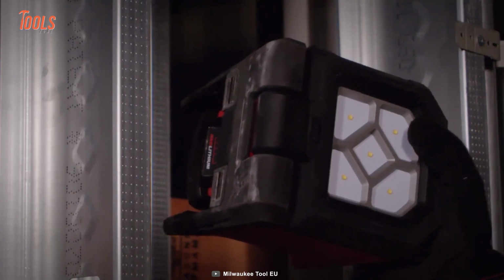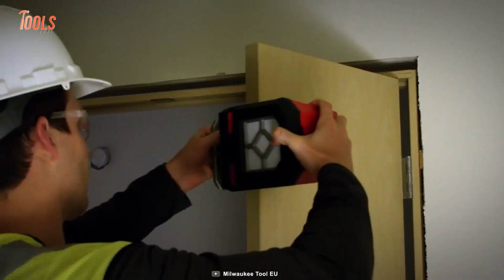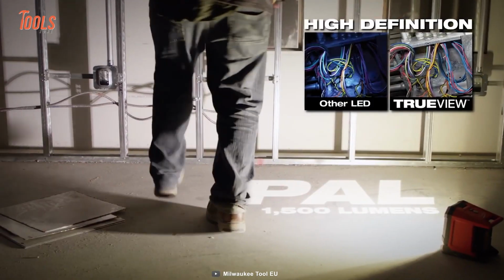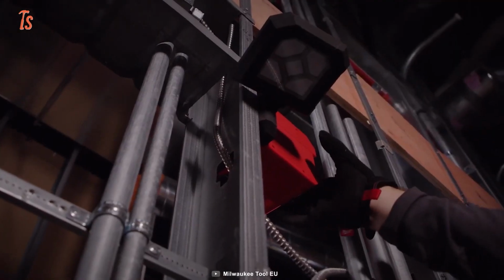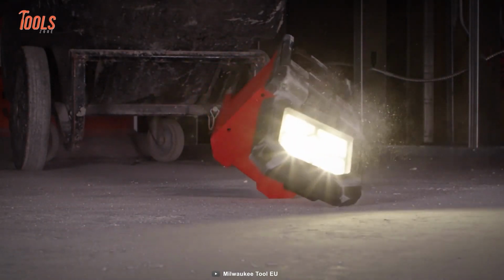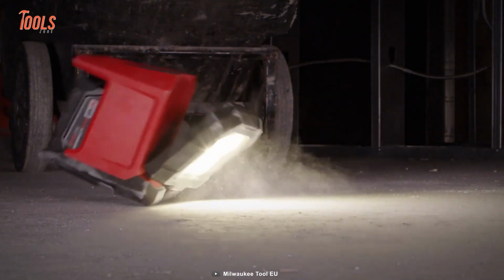This pivoting light also features powerful magnets that let you mount it anywhere from any angle. And the polycarbonate lens is impact resistant and can withstand drops up to 2.7 meters, while the IP54 rating protects against dust and splashing water.